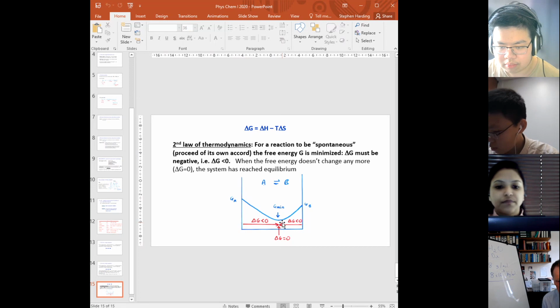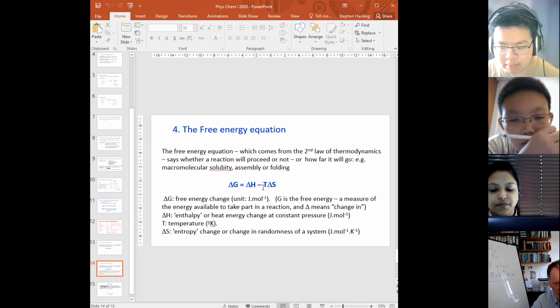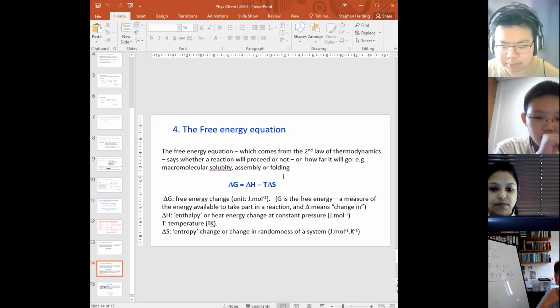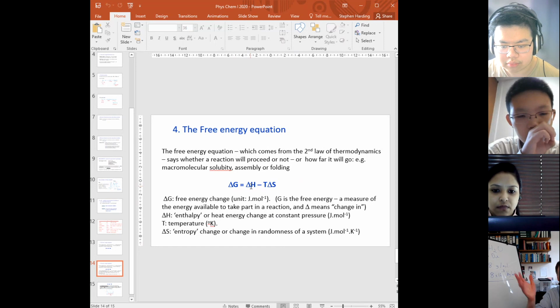So that's all free energy is. It has two components, one due to the heat energy at constant pressure, H, the enthalpy, and the entropy, the degree of randomness of the molecule. So a reaction will proceed so it becomes more random. That's good, because as delta S increases, that becomes more negative. Or it'll proceed so that heat energy is given out. So if delta H is negative, that means heat energy is given out. It can also proceed, and sometimes, as long as the overall delta G is negative, then a reaction will happen.